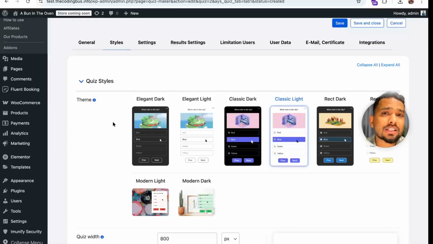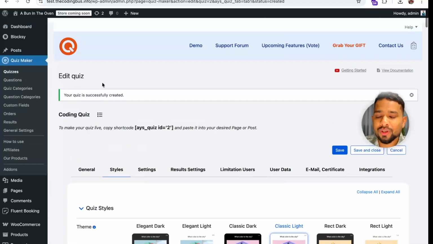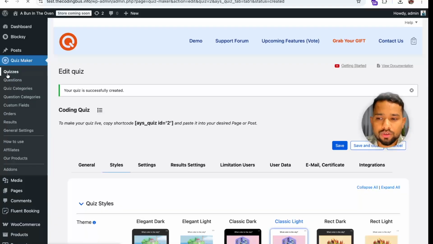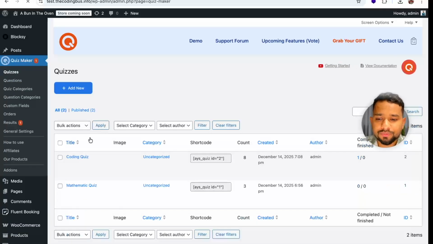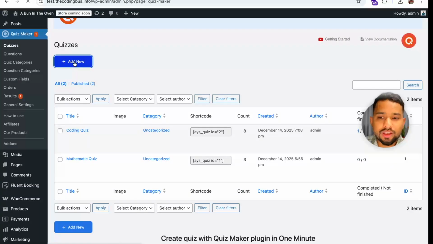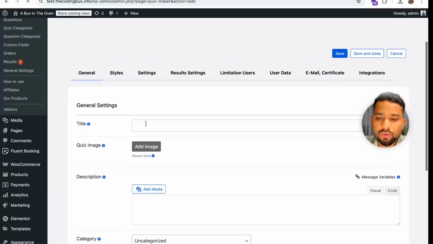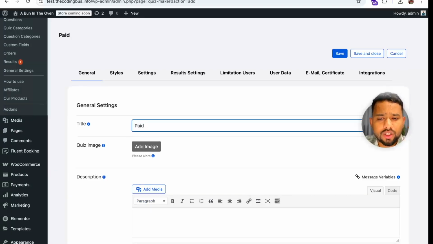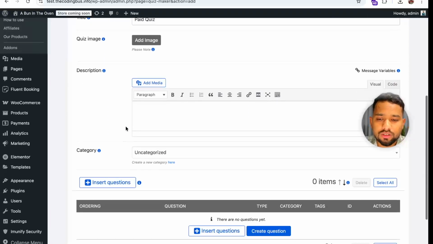So let's explore some amazing features like the paid quiz. This is really fantastic because whenever you want to create a quiz related website, you want to earn money also, right? So that's where we can use the paid quiz functionality with this plugin. So how can we create a paid quiz? So here we go. I'm going to go to the quiz option again here, and simply click on add new. Okay. And this is going to be a paid quiz. So simply title it paid quiz. You can name it anything. Okay. I just added a paid quiz simply.